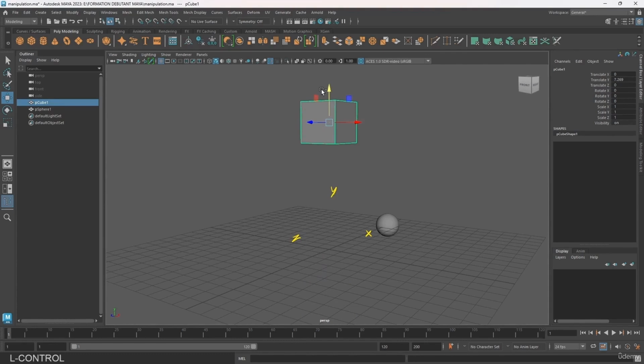I'll show you a little trick. If I press Ctrl Z, it goes back to its base. When I move it and place it here, I release the left click. If you look closely, right here in Translate Y, we have a value that has changed. Because if I press Ctrl Z, poof, it goes back to 0. It goes back to 0. And yes. But if I move it, there you go.